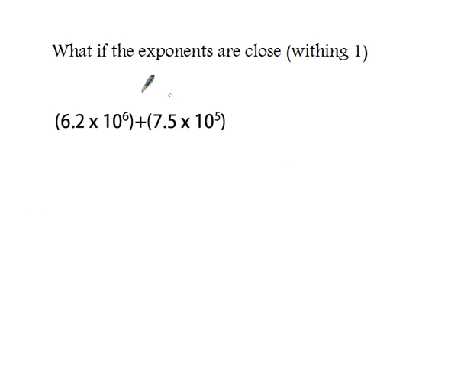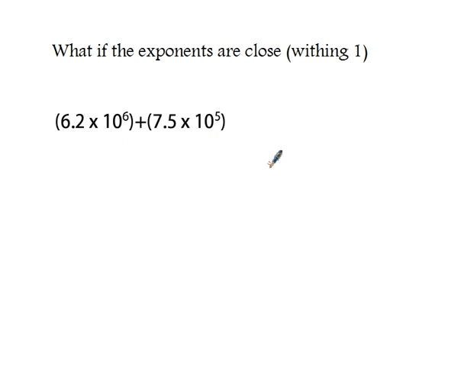Well, what happens if they are not the same thing? Well, if they aren't close, we already discussed that. If they are close, we'll do this. Now, they really need to be within 1. If they're within 1, that means one of them is about 10 times bigger than the other one. That's quite a big difference. If you have more than that, you're already around 100 times bigger. But here within 1 bigger, so now I can try to add these together.